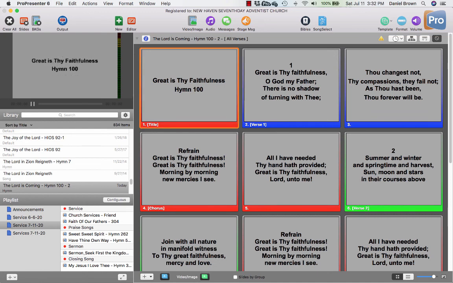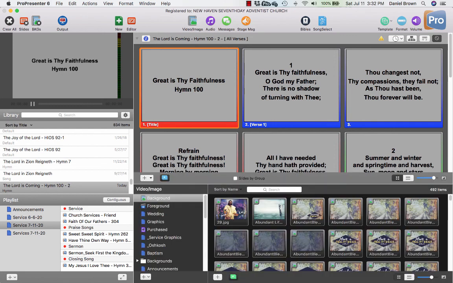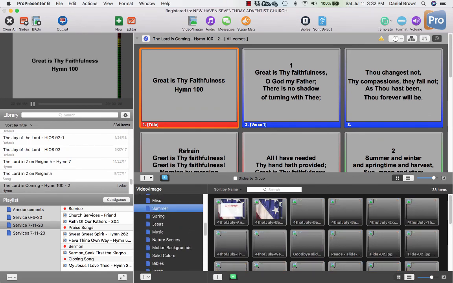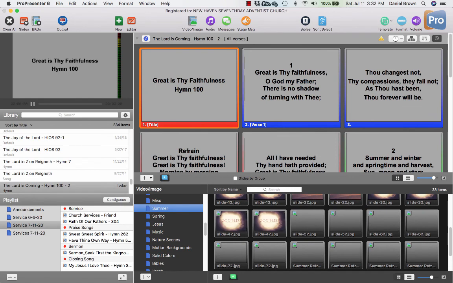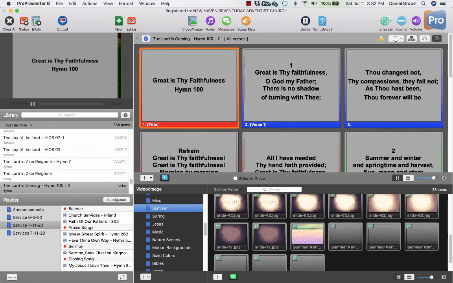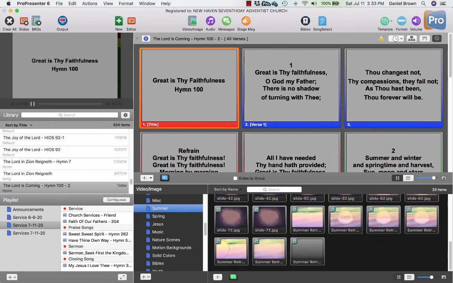So everything is kind of ready to go except for my background. What if I want to actually add a background to this? This is where just any type of creativity comes into play here, and you can choose any type of background that you want. Let me see if I can find one in here that would work. I think I have like a summer type theme we could use this time of year. Let's see what I can find. Yeah, this one will work.